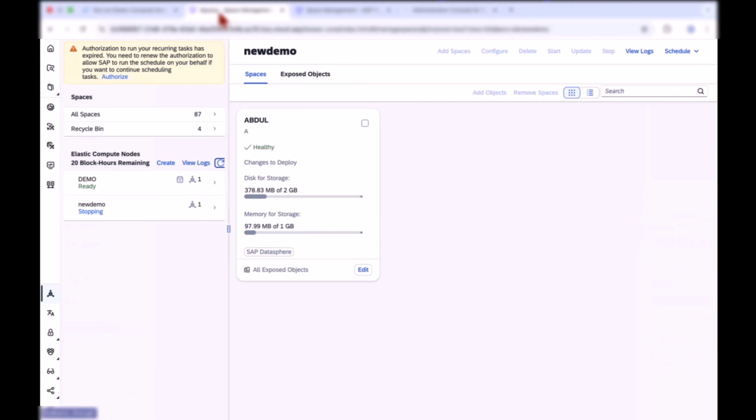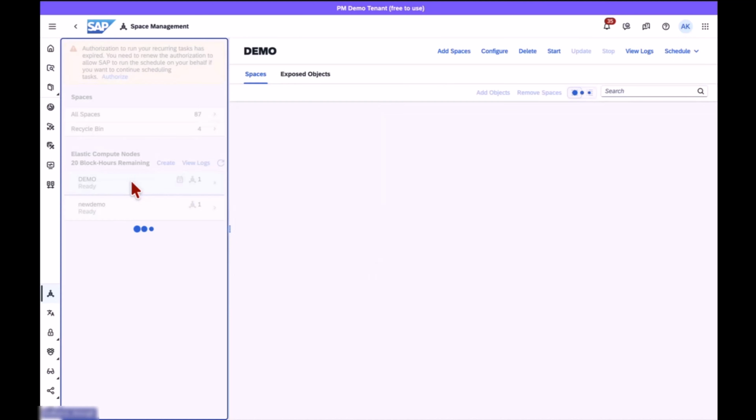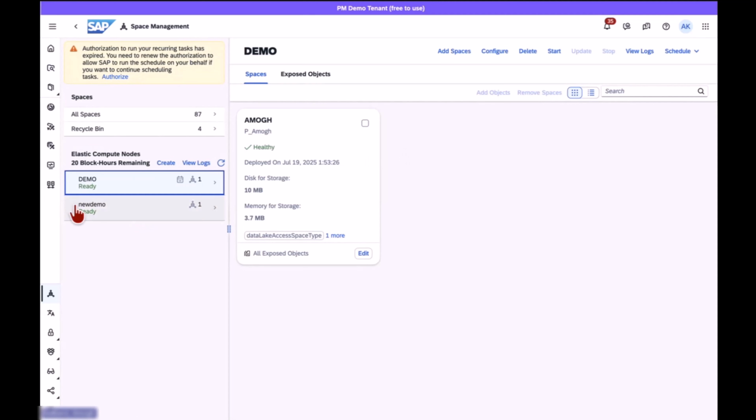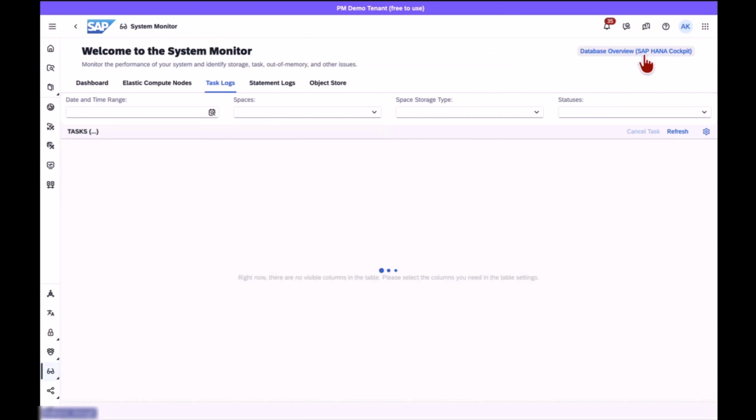Okay, so in preparation, because ECNs take a lot of time to get provisioned, and as such, we require some time to test the behavior, I'm going to quickly show you only the initial part and give you an idea of how it is supposed to behave. So I have this ECN which is currently in a ready state, so it has not been started, and I click on the start button now, which means that now I have asked the system to start the ECN. And let's assume that I have made a mistake and I want to cancel this now.